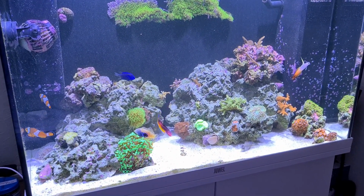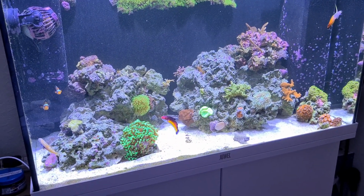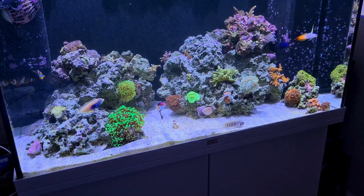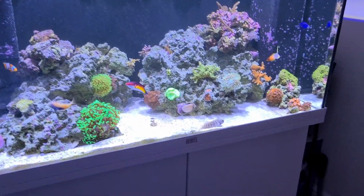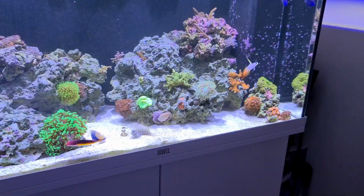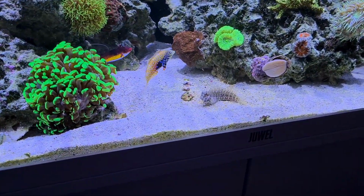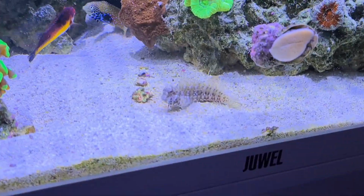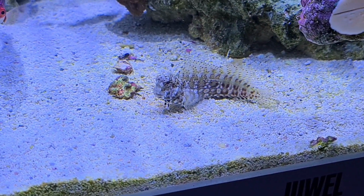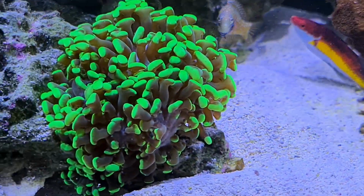Alright, so here's the tank just about a week later. The footage you just saw was a voiceover on some footage I got a week ago, just introducing the fish. So here's a week later, and yeah, as you can see, they both get on fine. Well, they get on fine with everything. Algae blennies out the front all the time, which is great. I just fed, that's why the flow's off at the moment, and just to see the corals nice and expanded.